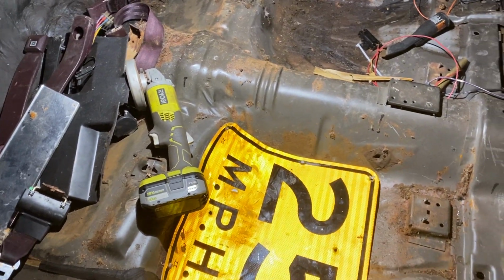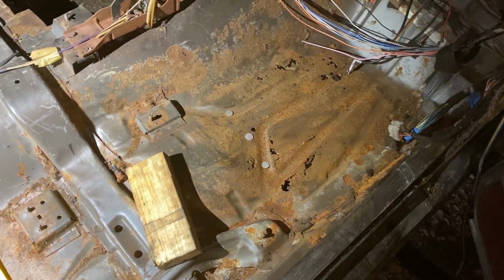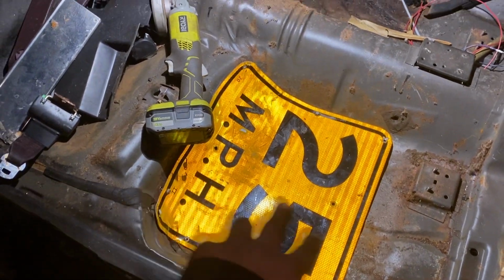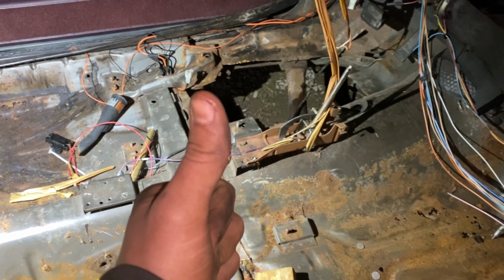Honestly, I shouldn't even bother painting it. I should just let it go. Maybe I won't bother. Maybe I'll just let it go the way it is and just let it eat. This is not supposed to be a professional job by any stretch of the imagination, but we're just coming in here and just kind of snip, snip, snip, snip. Decent.